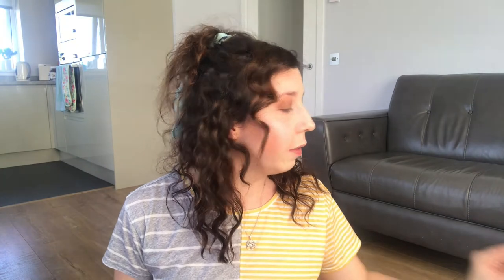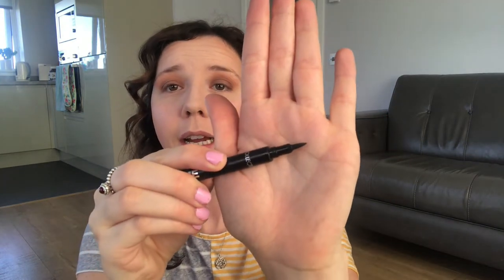I'm going to move on to eyeliner. For my eyeliner I'm going to be using the Collection Extreme 24 Hour Felt Tip Liner. This has been my go-to eyeliner for about 50 years — I absolutely love it. I do try other eyeliners but I always come back to this one. When I do everyday makeup this is the one I use because it's quick and easy, and I know what I'm doing with it — no surprises. Eyeliner is completed.